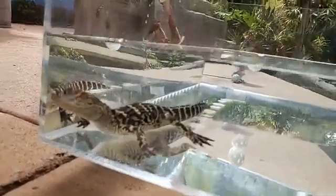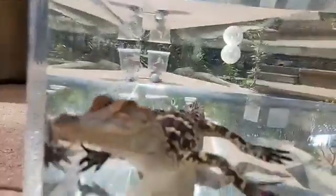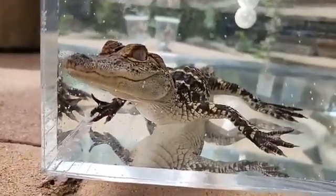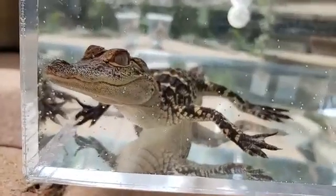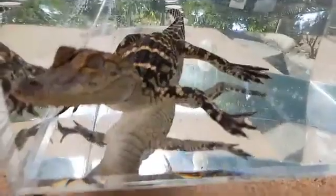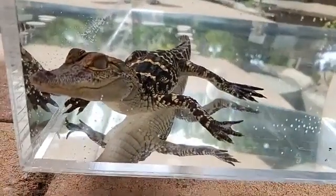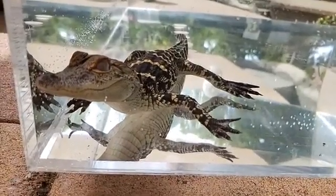Now what you can probably get a really good eye on is that extra eyelid that goes over his eyes to protect him from the water. So that way he can stay submerged for a great deal of time. It could even be around 7 minutes that he could stay under the water. And then when he feels that he either needs food or he's in a safe location, he'll pop up, and the nostrils and his eyes are near the top of his head. So when he lifts up out of the water, he doesn't have to bring his whole body, just his eyes and his nostrils up out of there so he can breathe, and then again get that extra field of view that he wouldn't be getting in the water necessarily.